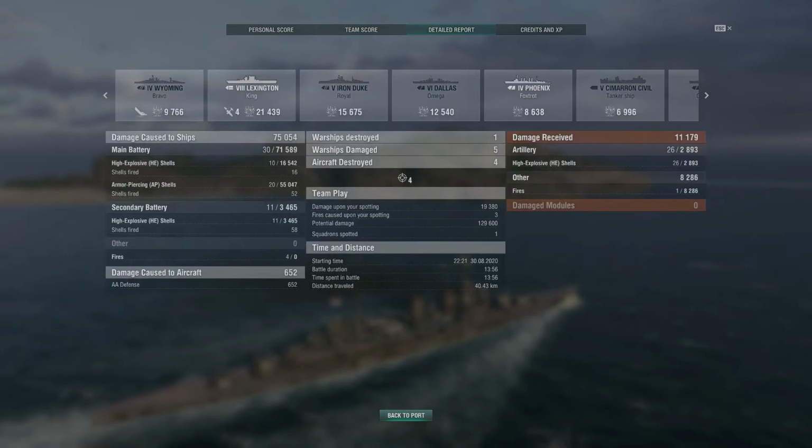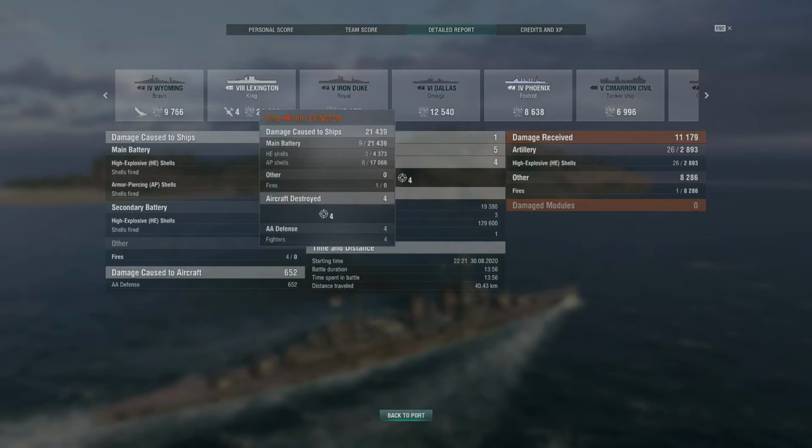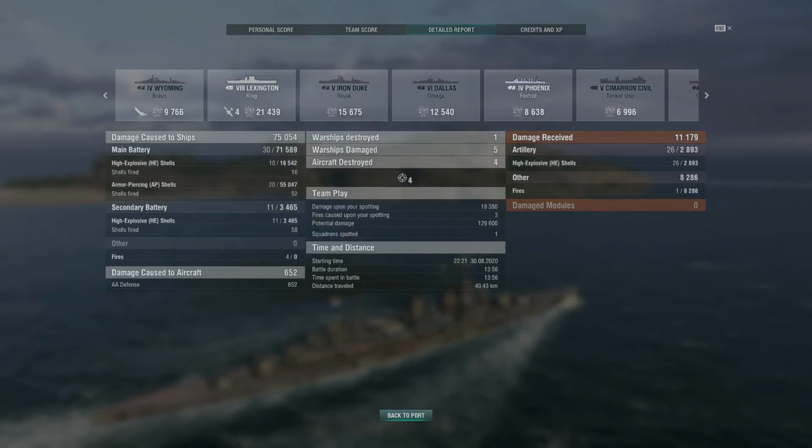Right, what do we get? So, we had sunk the Wyoming for 9,766, and that was all armor piercing. Lexington, we took 21,439 out of her. That was 3 high explosive for 4,373 and 6 AP for 17,066. We set one fire, but it didn't stick. And we shot down 4 of our hairy planes.